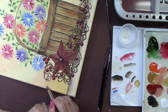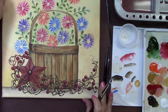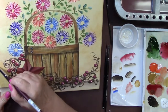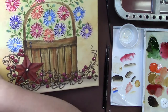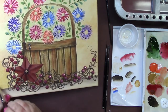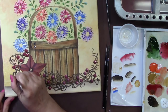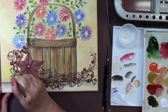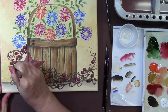Soften that as we come up into that more orange color. I think that a little bit more color anchors that. And again, remember to go around your sides if you're not going to frame this. I'm tucking some of this down in here in these gaps in the grapevine, just dabbing it in.